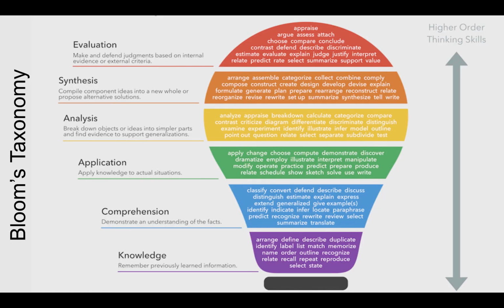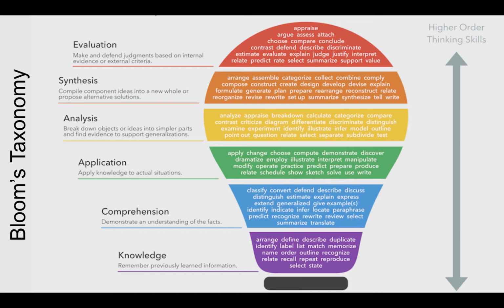So let's take an example. Okay, so this is how we think about higher order thinking skills. And this is how we put together curriculum in this kind of diagram here. This is called Bloom's taxonomy. At the very bottom of it is just basic knowledge. And you can look in the light bulb-like thing here on the right. There are verbs talking about the kind of actions that happen for that level of knowledge, of comprehension, of thinking skills. So at the very base level, we have knowledge, where you can describe, you can duplicate, you can identify, you can outline, you can recognize, you can select.